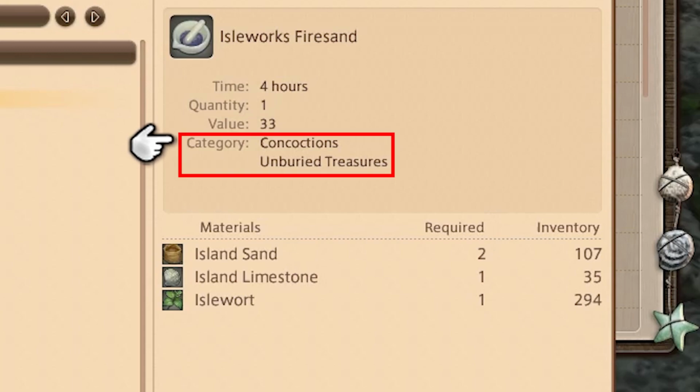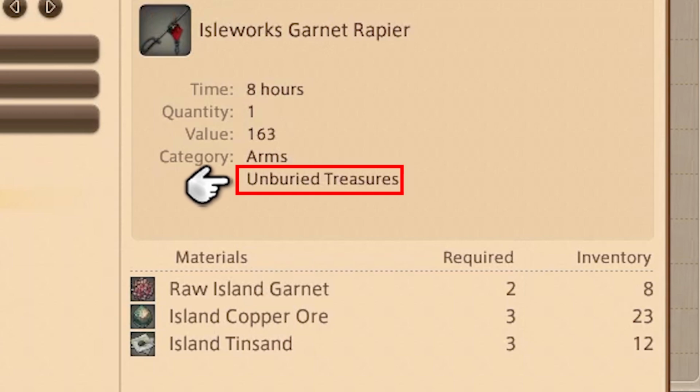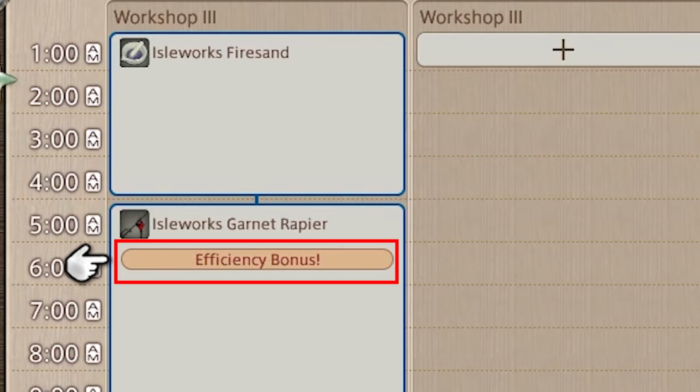That is where the category field comes into play. This item has 2 categories: concoctions and unburied treasures. This means, if I schedule an item sharing either of these 2 categories following it, I will get an efficiency bonus. When an item with an efficiency bonus is crafted, 1 additional unit is crafted as well, effectively doubling your profits. Never schedule an item without an efficiency bonus. This, of course, does not apply to the first item you schedule, as it has no item preceding it.